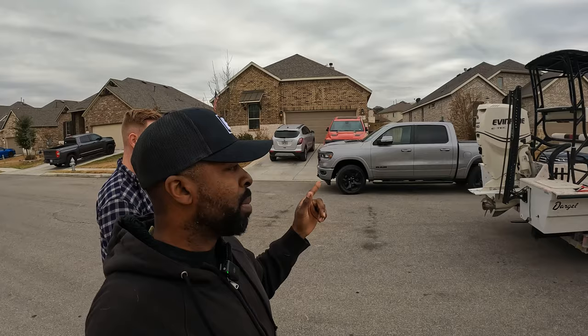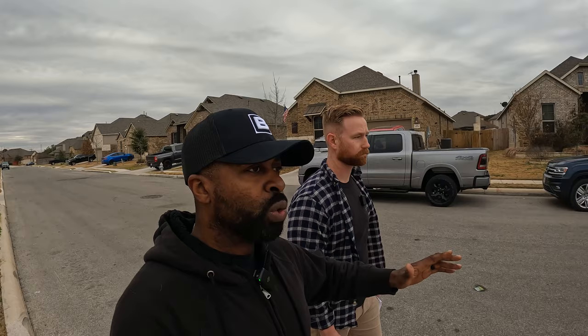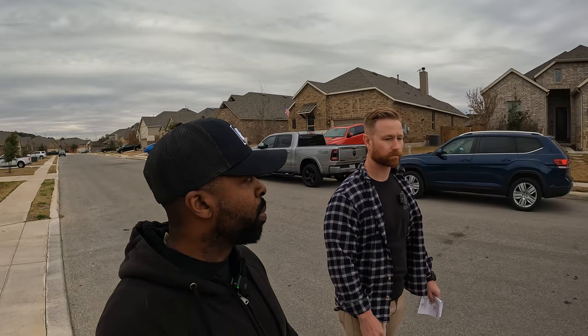One thing we really like are wide streets, though this neighborhood has your standard street width, so you will get some on-street parking. This is a gated community, and gated communities often have their own rules about on-street parking since the roads become private. The HOA can regulate that. This one appears to allow on-street parking. Beautiful neighborhood overall — let's go check out the next one.